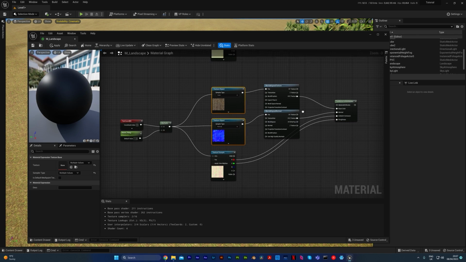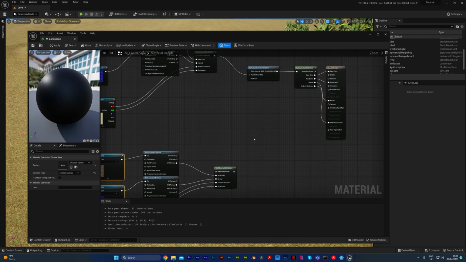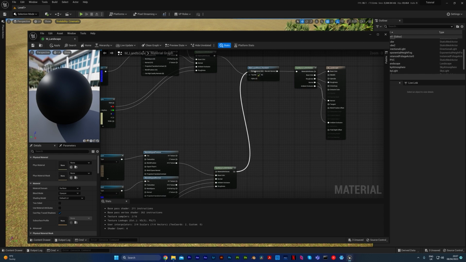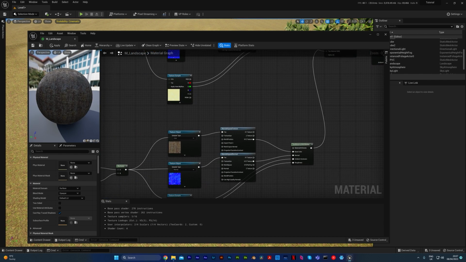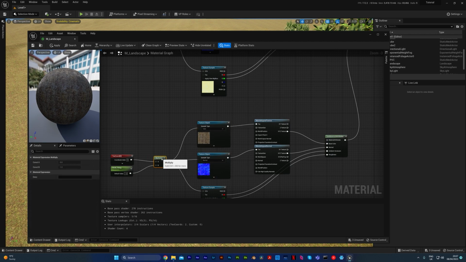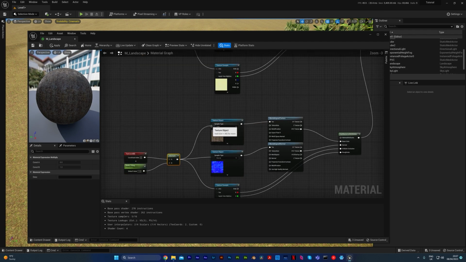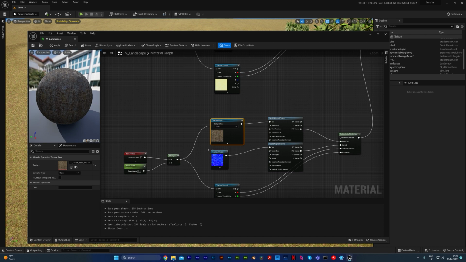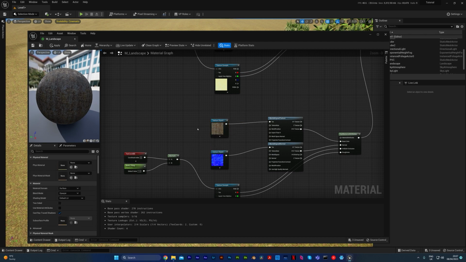And we can connect these up to texture. And then this one, this set material attributes, can go into base. Okay. And these will break their connection with the multiply in just a second. There we go. And there we go.